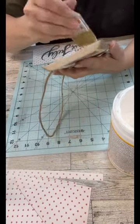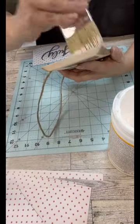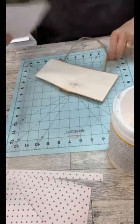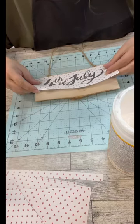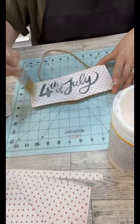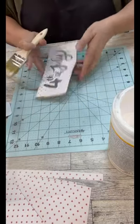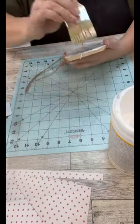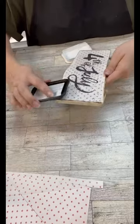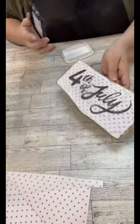I put a good coat of Mod Podge down over the top. I didn't use the saran wrap on this because I was worried the wood is kind of thin — I didn't want it to crack from the heat, because I've had that happen with wood slice pieces before. That's why I'm using the decoupage. I went right over the top, added a coat, and let that dry really good. Once dry, I really started sanding those edges so the outside piece of the wood shows. I grabbed an ink pad and did just a little distressing around the edges, then sanded that again — it's there, but it's not.